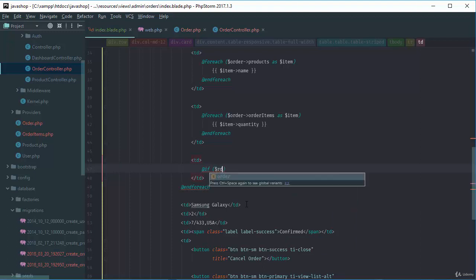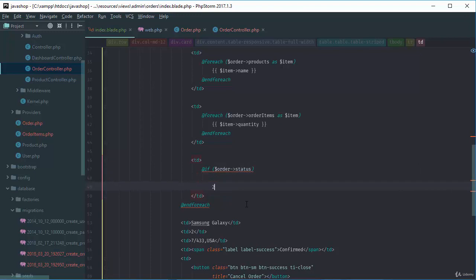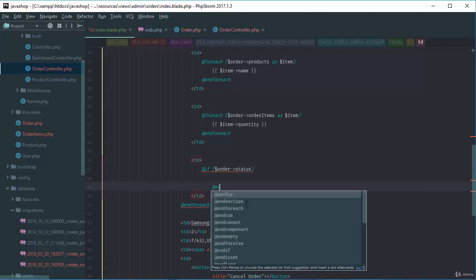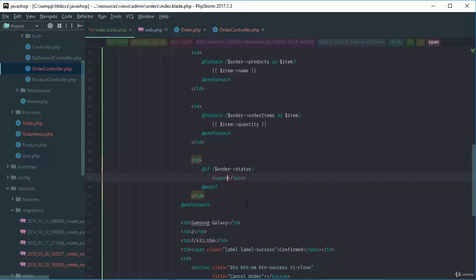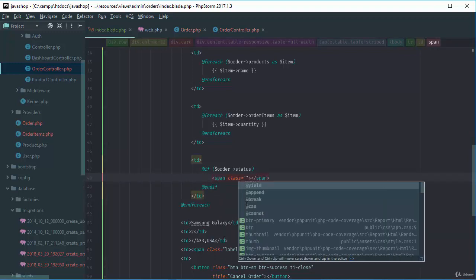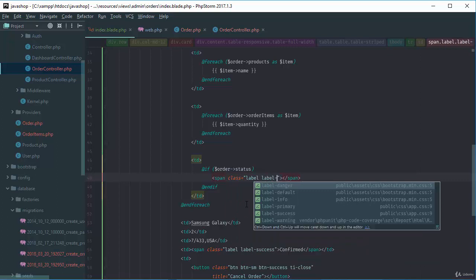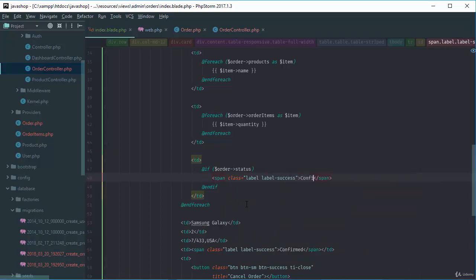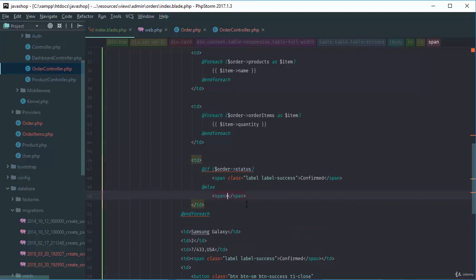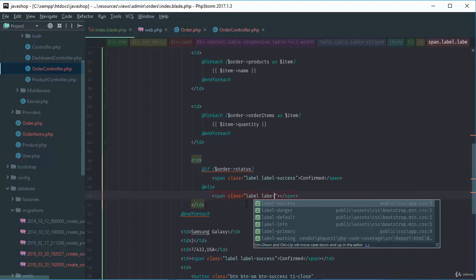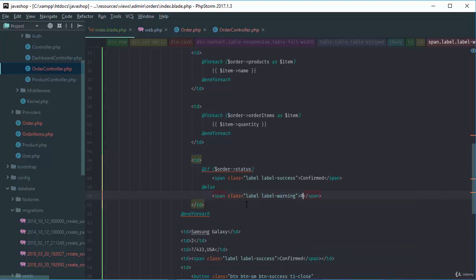So we can say if order status, that means it's true. So simply, first we need to add if, just create a span tag, and then we will add a class for it, which would be label success, and we should get a message called confirmed, right? Yeah, we can say else span class would be, of course, label warning, something like that, and that should appear as pending, right?